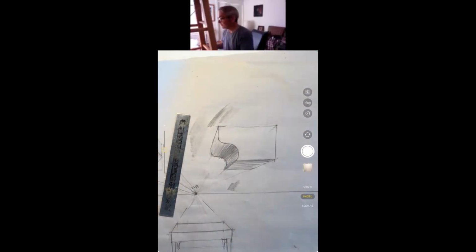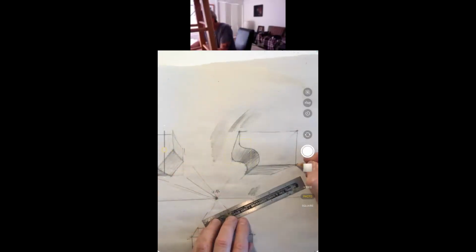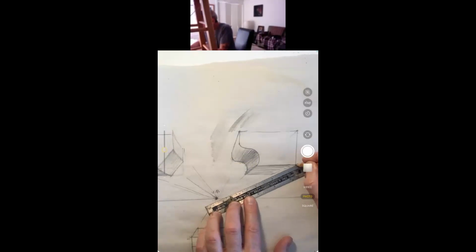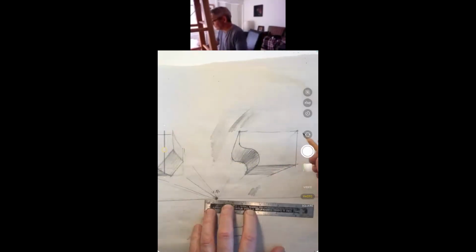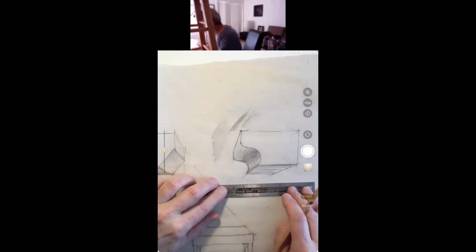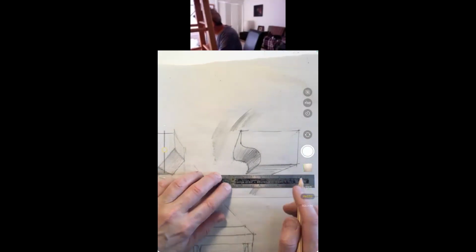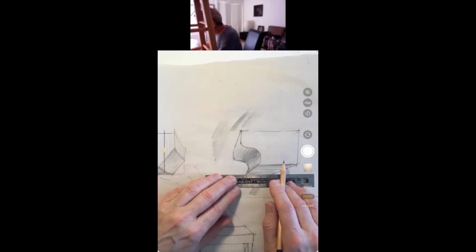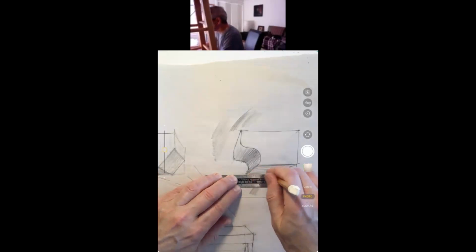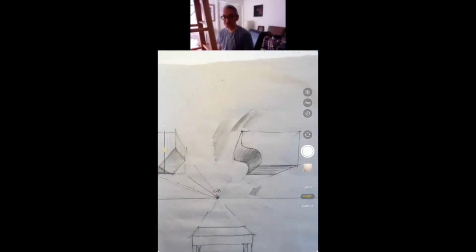And that's something that you're going to be doing in these assignments when we get into the marker rendering part of it. You're really going to be trying to create the appearance of light and shadow, the volume of surfaces, and different types of surfaces that are either reflective or light absorbent.